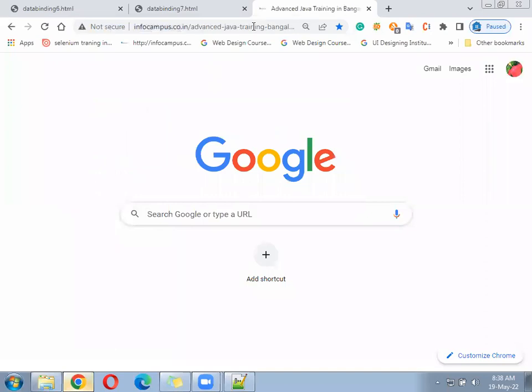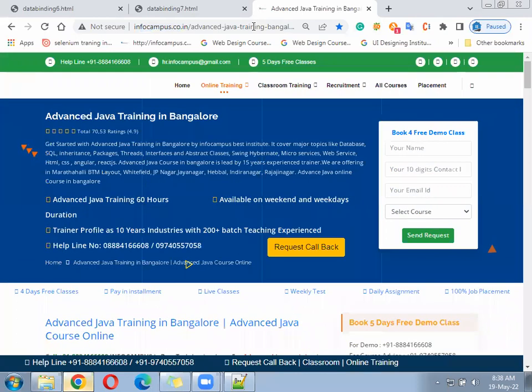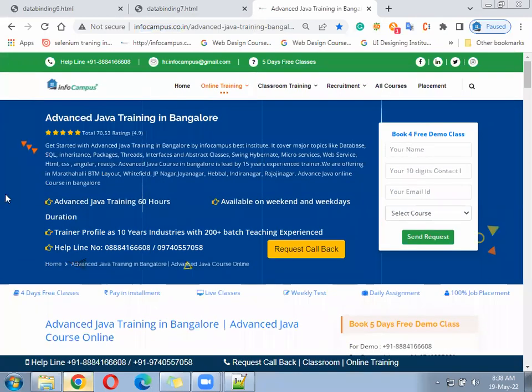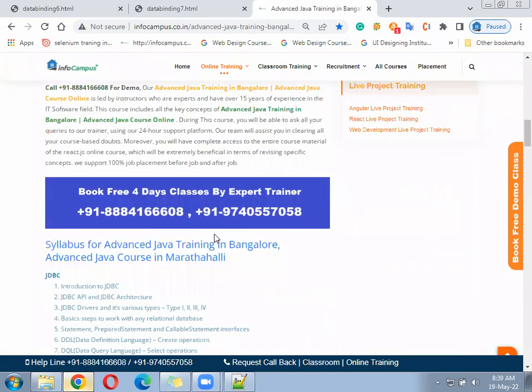Not only this, you can open any website and have a look at it, and from there we can understand. Suppose this is one page under the InfoCampus website. This page is for Java training. Now in this page, we can see there are two types of content. In fact, all are text and image only. Text, image, icon, text, image, icon.